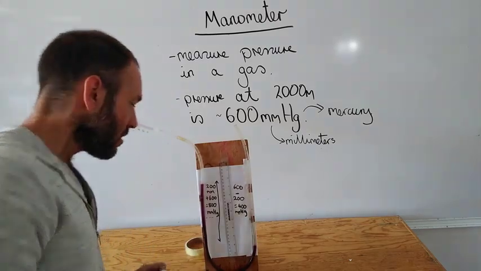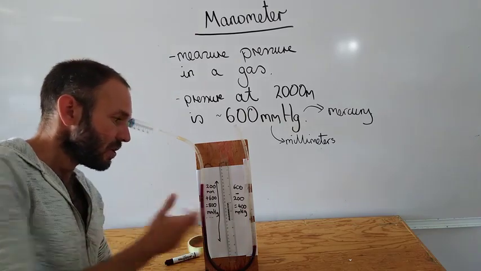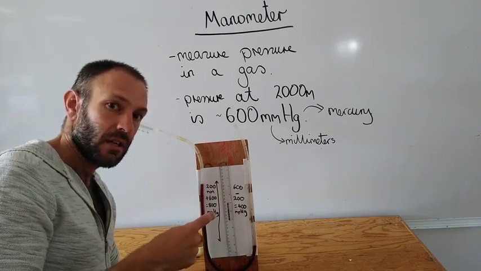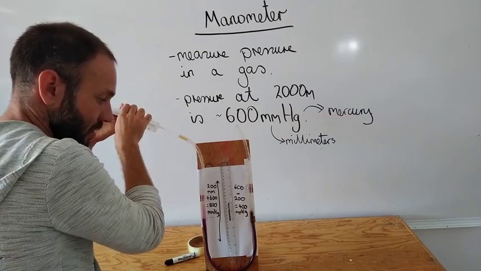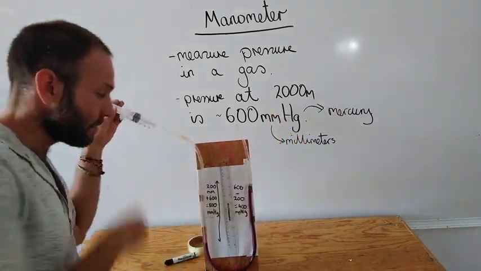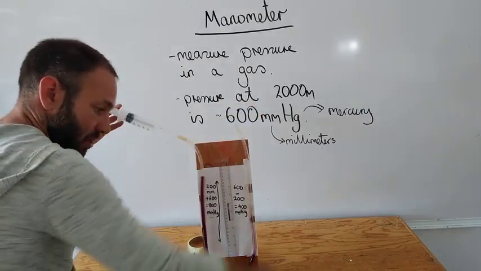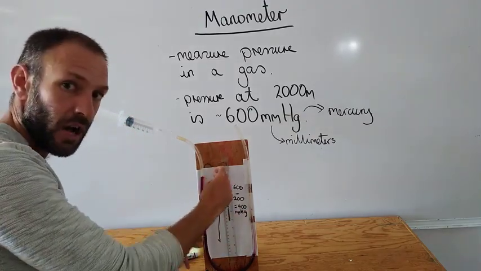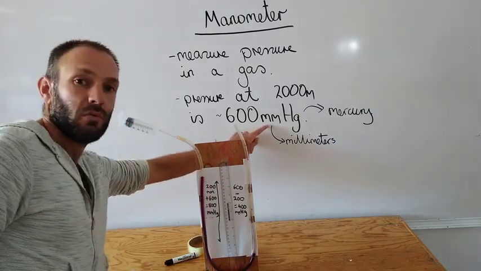Yeah? So when you're calculating pressure in a liquid, you need to first get the difference in the height and then decide if the pressure is more than atmospheric pressure, like so, and then you add the difference to atmospheric pressure, or if it's less than atmospheric pressure, if atmospheric pressure is pushing it, then you take the difference in height of the liquids away from atmospheric pressure. And those are the units we are working with.